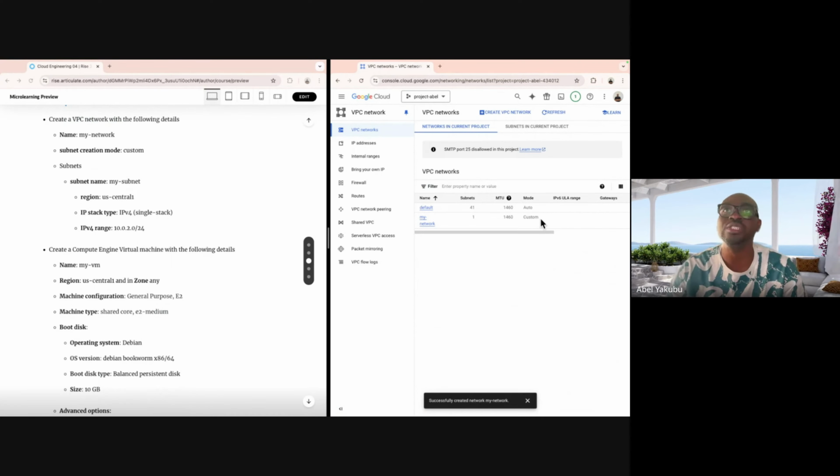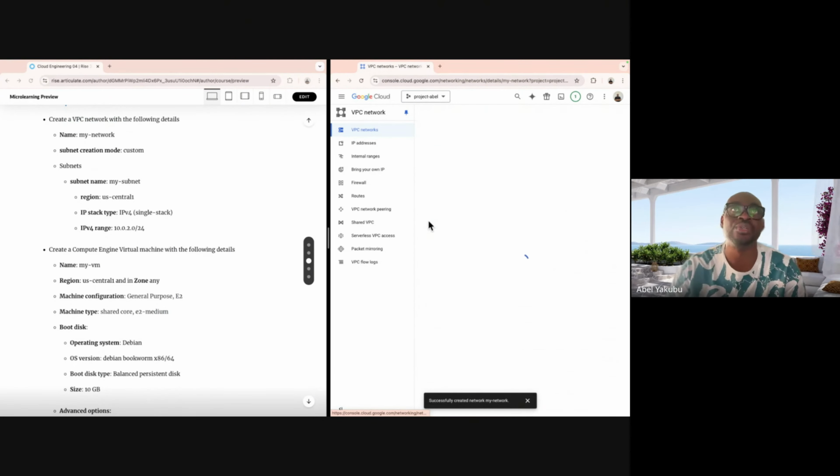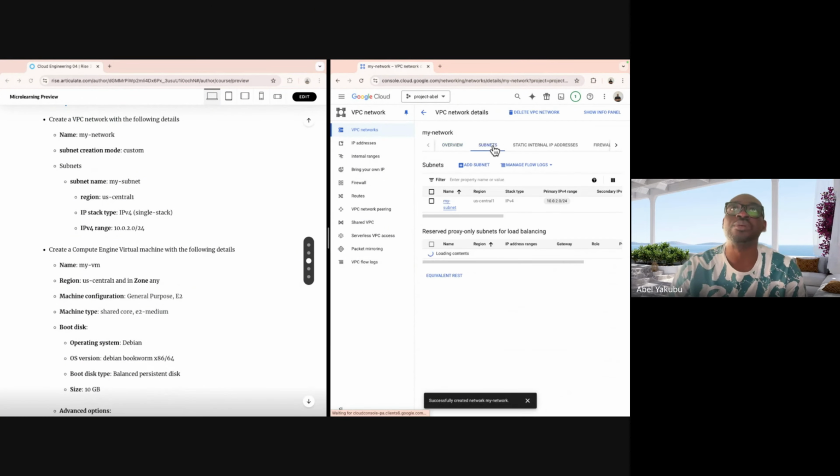You see the mode is custom, and we have one subnet, which is the subnet we created inside the network. So we can actually verify. We go into it and go to the subnet tab, and you see that my subnet is here, the region is here, Central 1, and the IP range is also the correct one, which is 10.0.2.0/24.